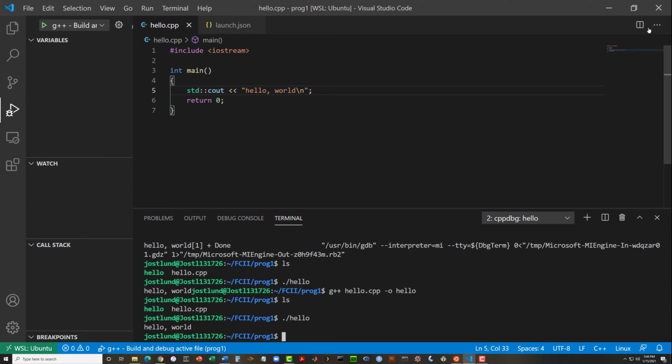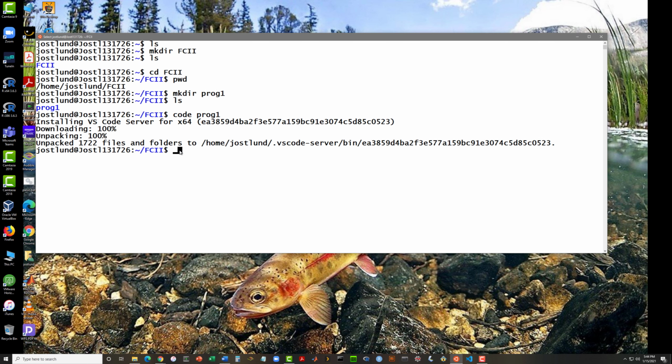When we quit from Visual Studio from within WSL, we get back to our Ubuntu terminal, and Visual Studio will remember what I was working on most recently.